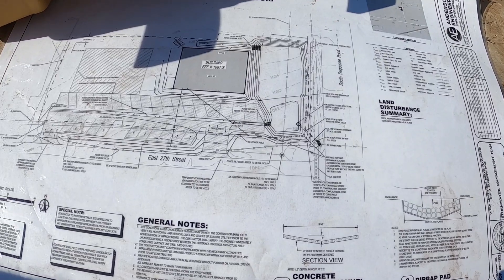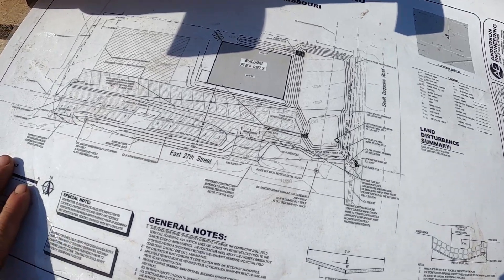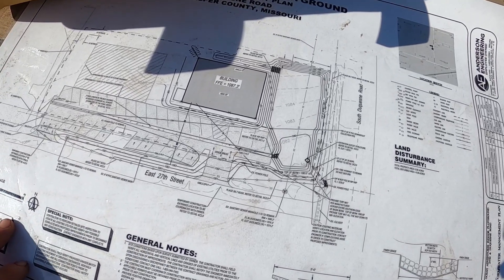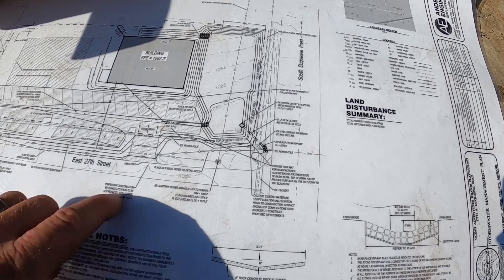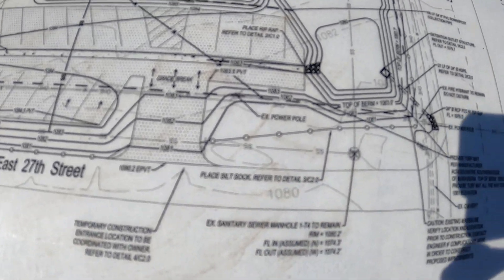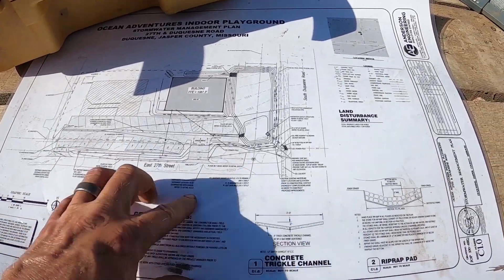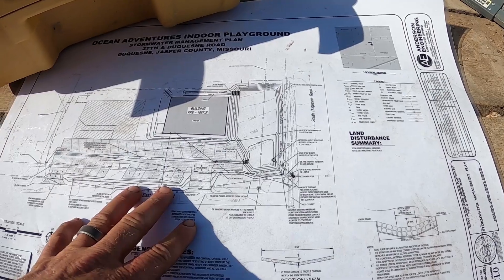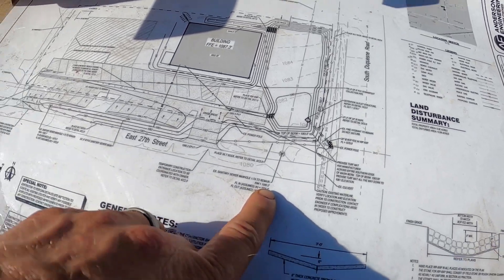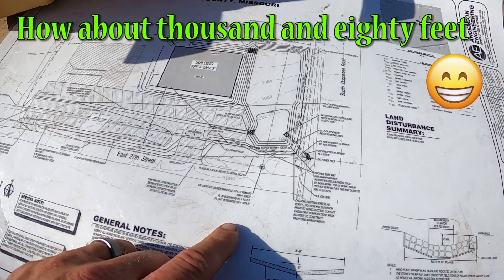Here are my prints for this thing. I did it with a normal ruler — it was a little bit different than what I got when I talked to Brian. On the other prints, when they got one set for the box and stuff like that, they say it's not to scale, but I am kind of basing it off these numbers. You guys probably can't even see this, but the sewer lid right there is my benchmark. The benchmark is just kind of your reference point to try to get your elevations or grades on everything — so it's at 1080.2 feet, which I think where we're located we're 180 feet above sea level — that's where they come up with that number.